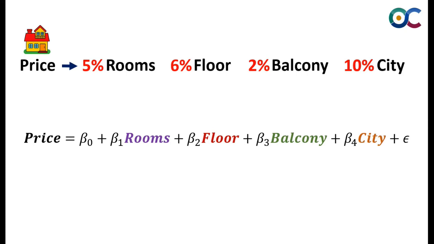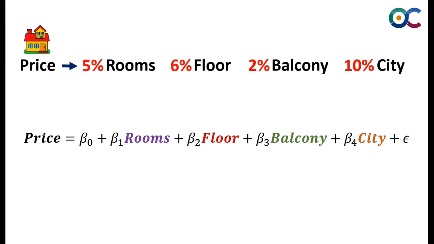This part right here is the intercept, which means that, let's say, if there are no bedrooms, if you put 0 here, if it is on the ground floor, you put 0 here, if there is no balcony, you put 0 here, and if it is not near the city center, you put 0 here, then all of these things will be 0, and anything that is left here would be beta naught, which we usually call the intercept. So that would be kind of a base price of any apartment which has none of these features, right?